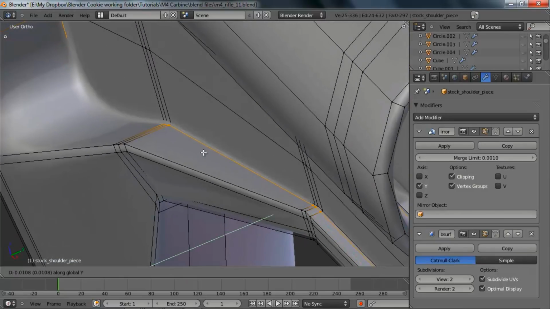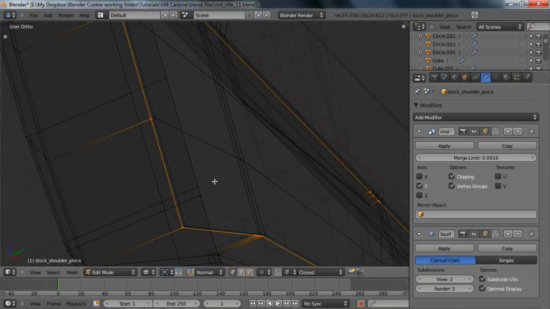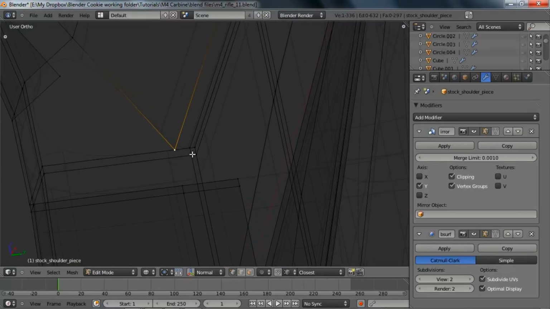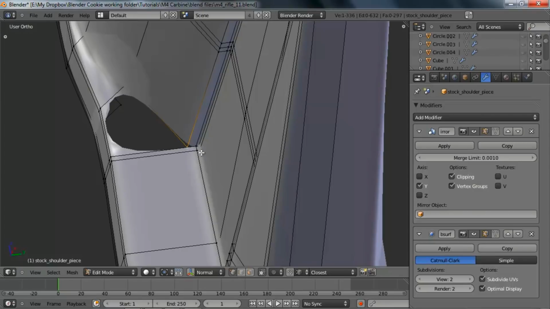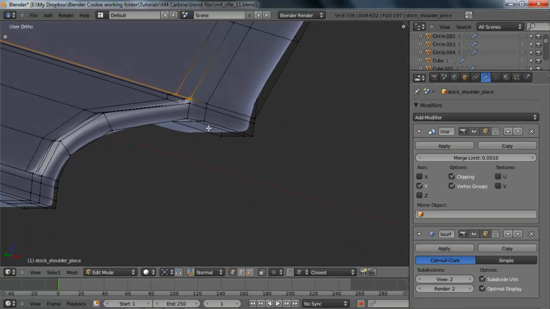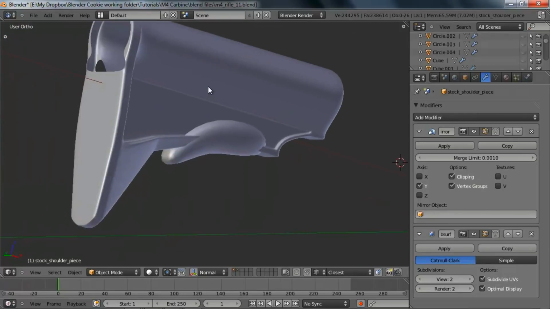And we can then just bring this in along the y-axis like that. And now we still have this problem right in here, but we could go ahead and select this loop. And we're just going to pull it up slightly along the z-axis, probably like it should anyway.